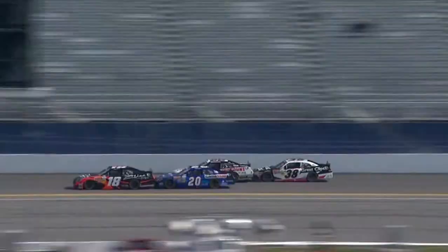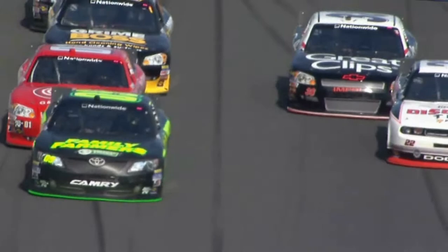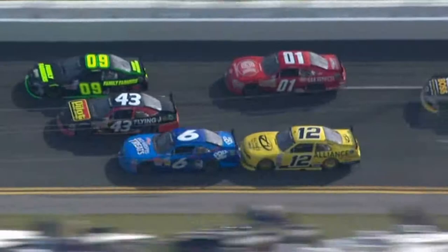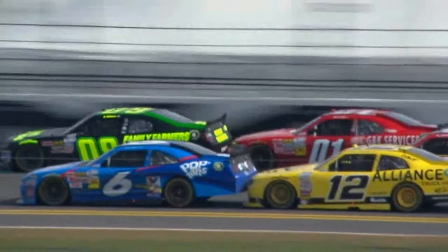Here we are racing again. We're down in the middle of the back stretch — the super stretch of Daytona International. I'm pushing my brother Kenny Wallace up through the field. The 22 car and the 38 get lined up underneath us. They get their front fenders to your quarter panel, which kind of separates us. We drive down into turn one, and you're actually running about six or seven miles an hour faster at that point with that big push up through the outside.